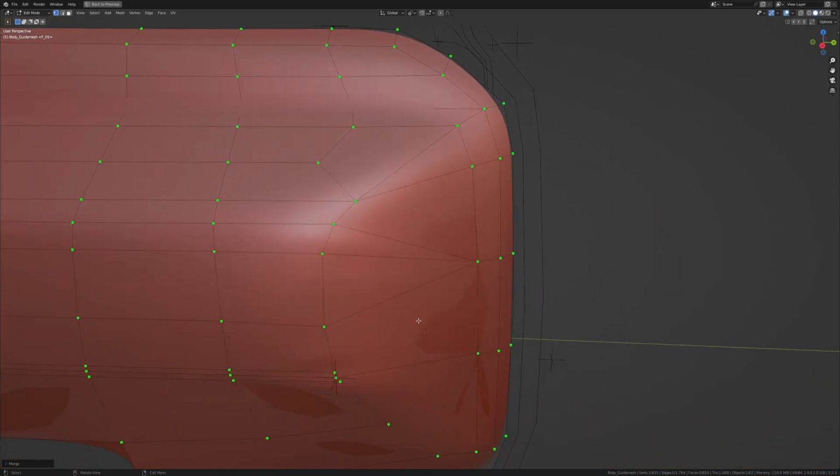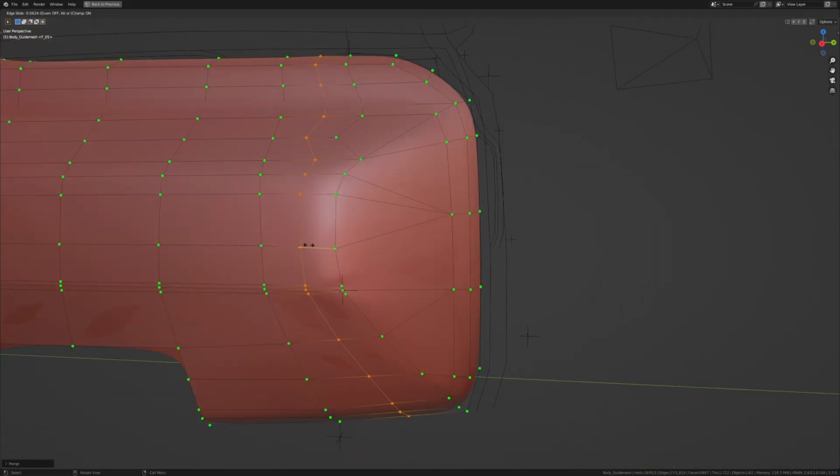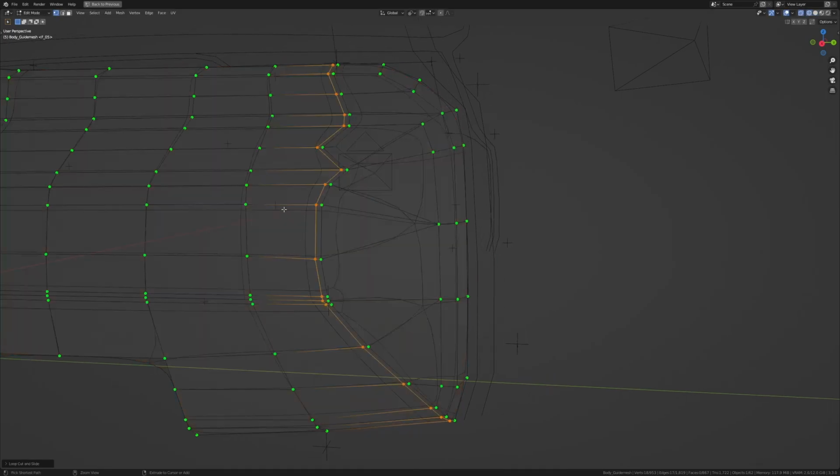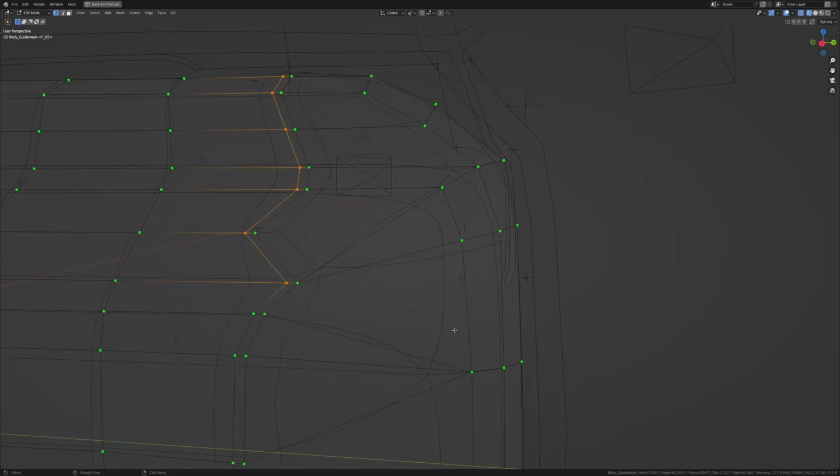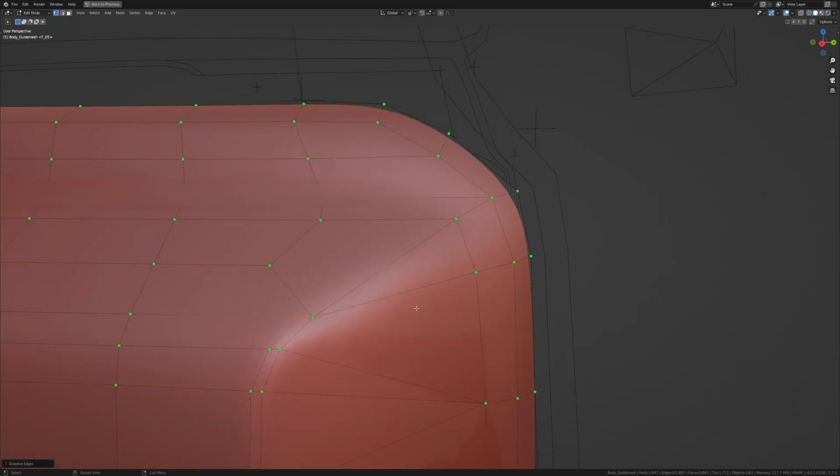Now first of all, let's define this area. So I'm going to press Ctrl and R through here and press E and then F. Align it to the right side and move it close like that. I'm going to deselect the ones below and dissolve the edges we have up here. I'm going to use the knife tool and then knife this from here to there.